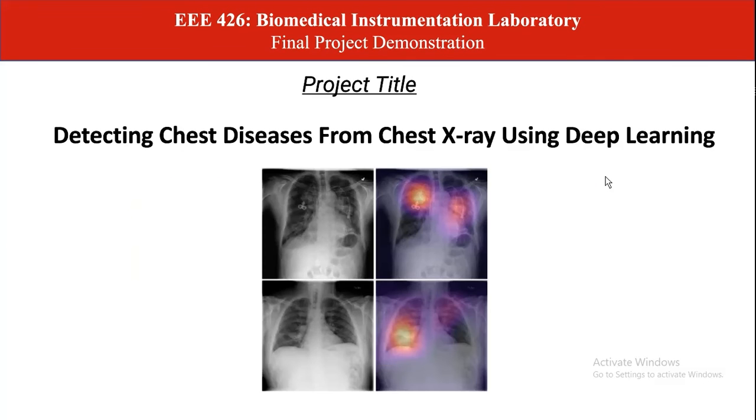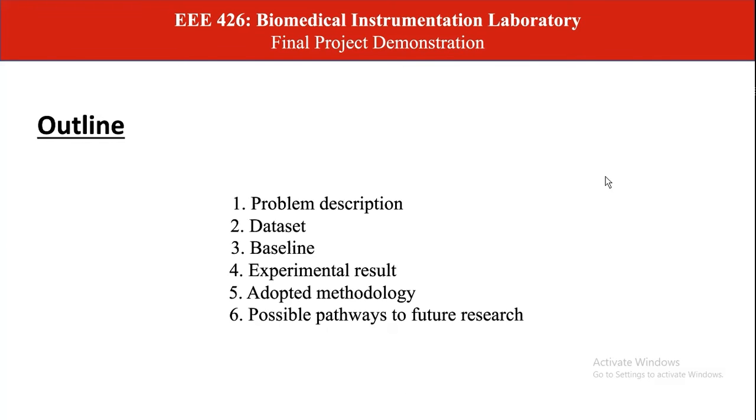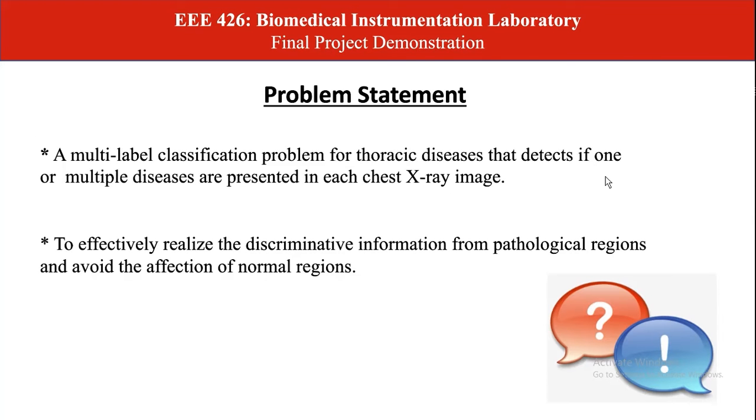Well, here is our project title. Our project is basically detecting chest diseases from chest X-ray using deep learning. So this will be our agenda throughout the presentation. At first, a problem description, basically what we want to solve, then a description of the dataset the problem handles, then the baseline we will go for, then different phases of the experimental result to choose the proposed methodology, and finally the pathways of future research.